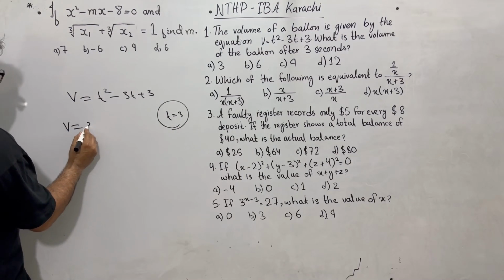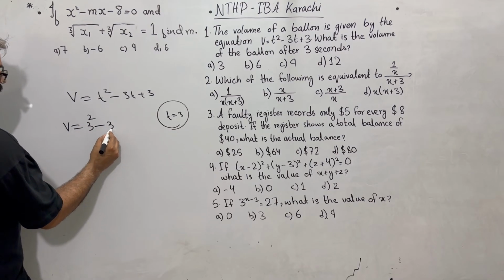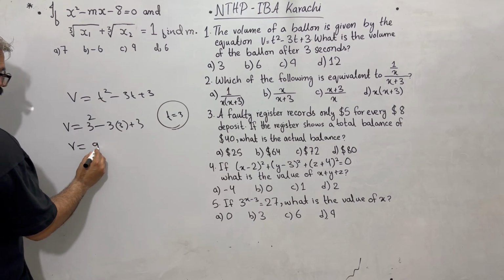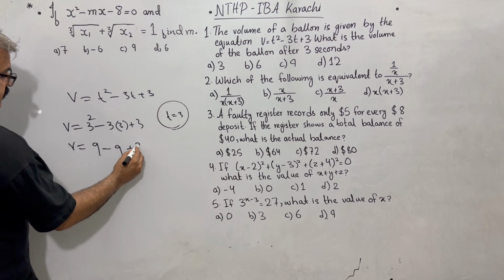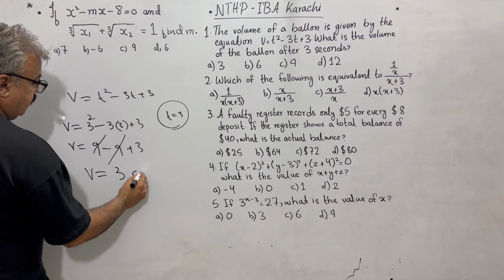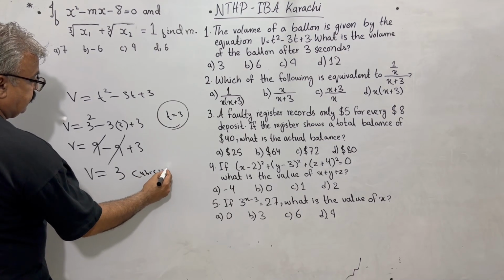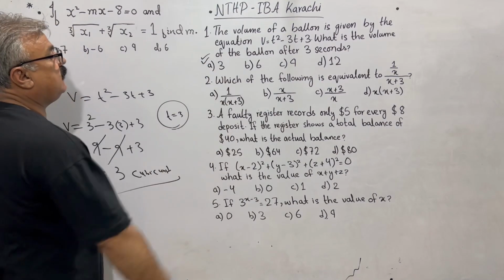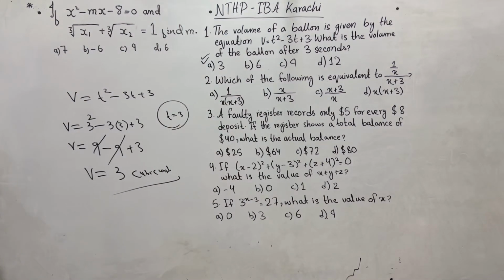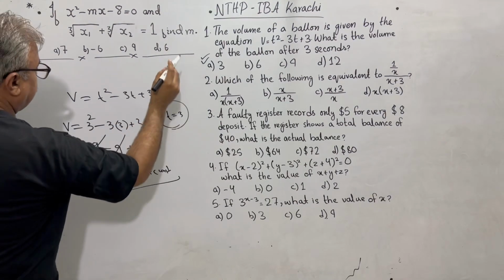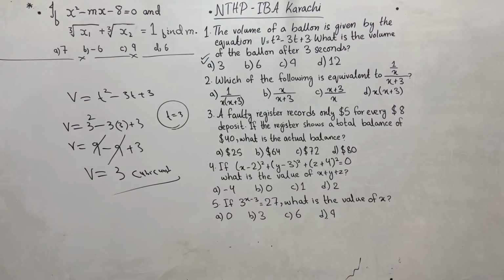We have V equals 3 square minus 3 times 3 plus 3. The square of 3 is 9, 3 times 3 is 9, plus 3. Negative 9, positive 9 cancel out. So the volume is 3 cubic units, because volume is expressed in cubic units. So our right option in that case is V is equal to 3. Let me demarcate a line to separate. That's our solution area. Moving towards question number 2.